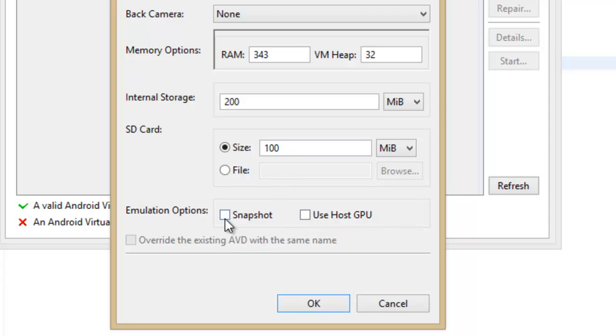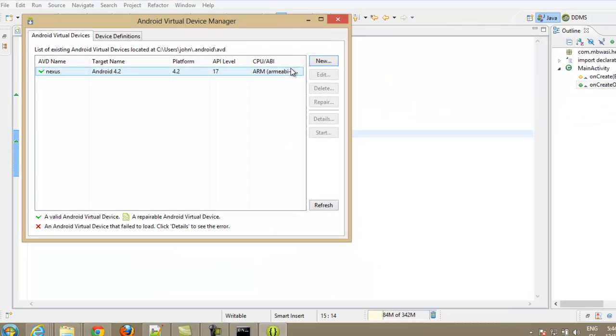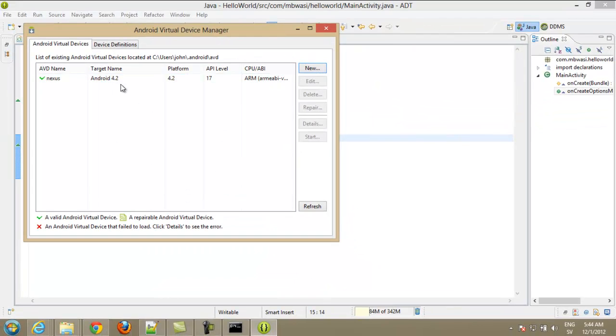For normal applications, choose snapshot. This will help your virtual device start up a lot quicker because it can take quite a while to start. So what you do is you start it and then you don't close it. That's how you usually develop. You don't have to close it every time it starts. And the snapshot will help it start up a lot quicker. Basically, every time you shut it down, it will save the current state of the virtual device, and the next time it will sort of resume from the state you left it.